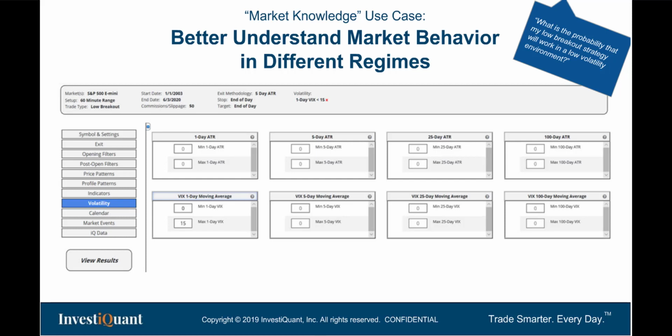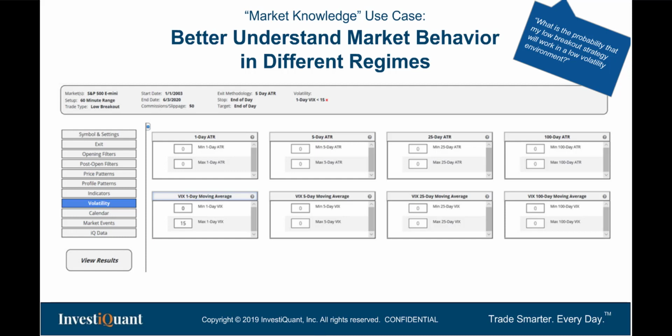I used to be primarily a gap fader. I faded the opening gap. I was a mean reversion trader for years with great success, as some, I see a couple of familiar names here, know, that made a lot of money with me fading the opening gap. I wrote an entire book on it primarily. I still do a lot of it, but I'm way more balanced. It's about 50-50, I'd say, following the gap now versus fading the gap. And that's because I have a ton of knowledge from tools like the Discover platform. That is more important, in my opinion, than my experience, because you can get too anchored to one's beliefs on what's worked in the past.